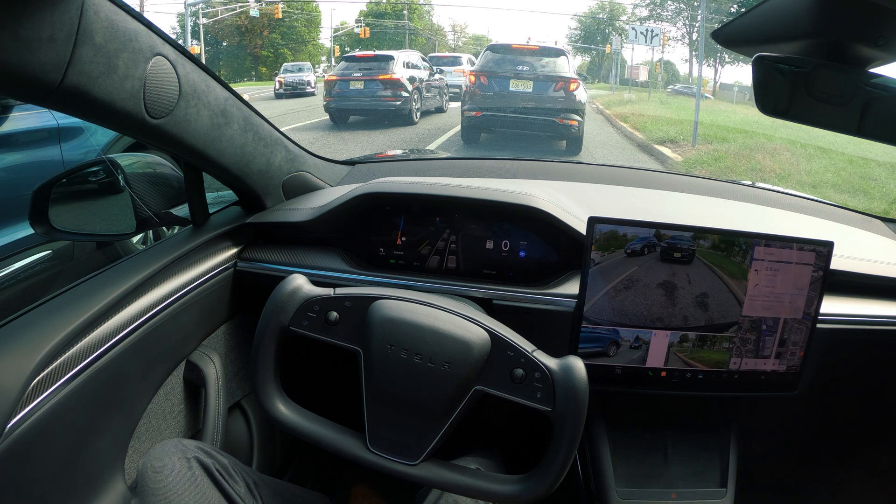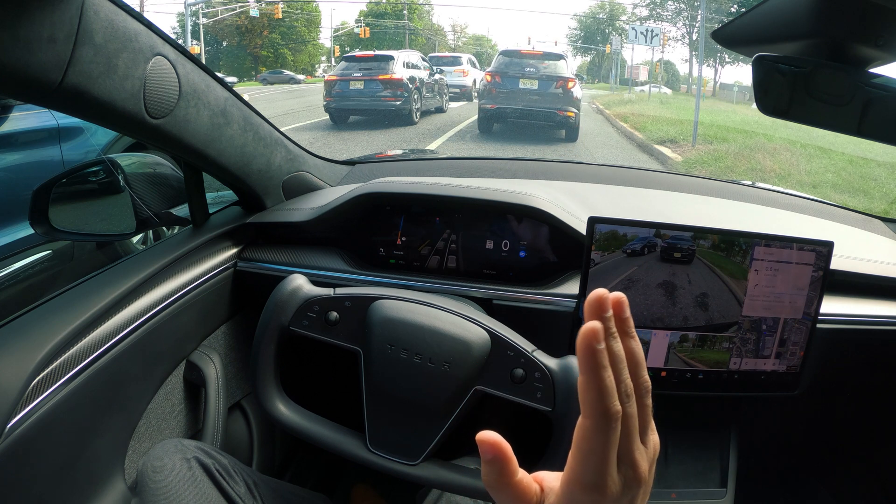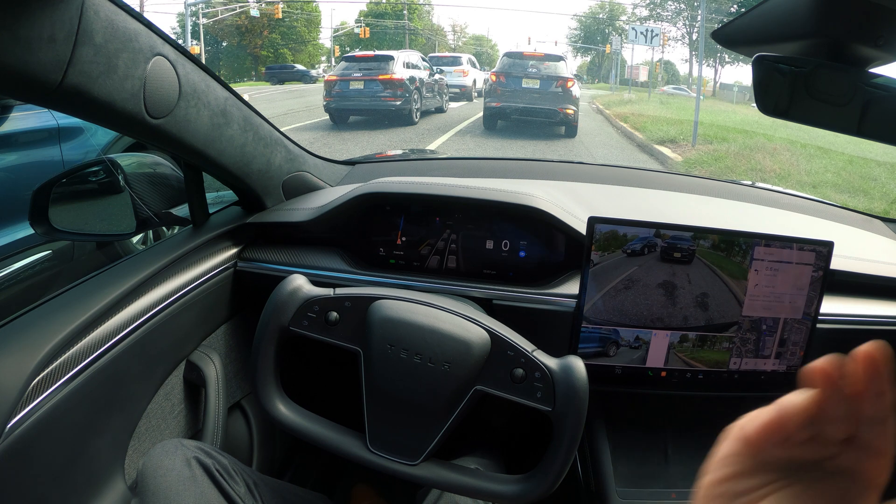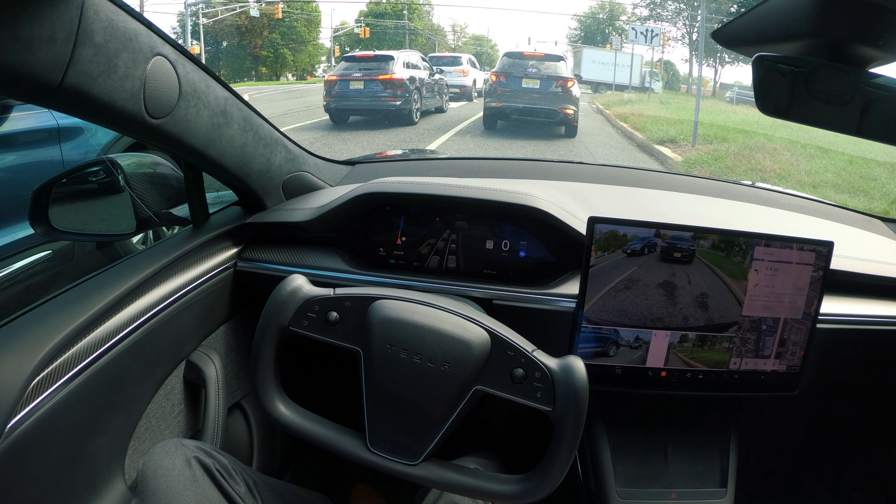While I was talking, we made a turn and now we're going in that direction, which is fine — but we should have taken the right turn from back there, so now we have to drive a little bit extra. Let me know if you guys have come across a scenario where FSD missed an exit and did not follow the navigation, because this is the first one for me. I'm going to add this to the list of things I've noticed.